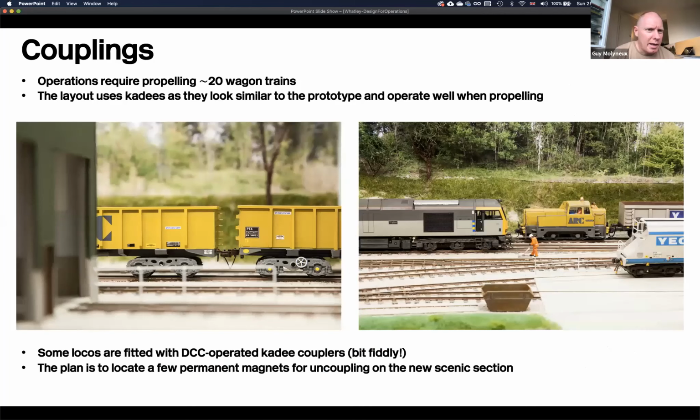So for realistic operations, we're going to need to be able to propel fairly long rakes of wagons, and obviously the real wagons used knuckle couplers, so Kadees are pretty much fine.